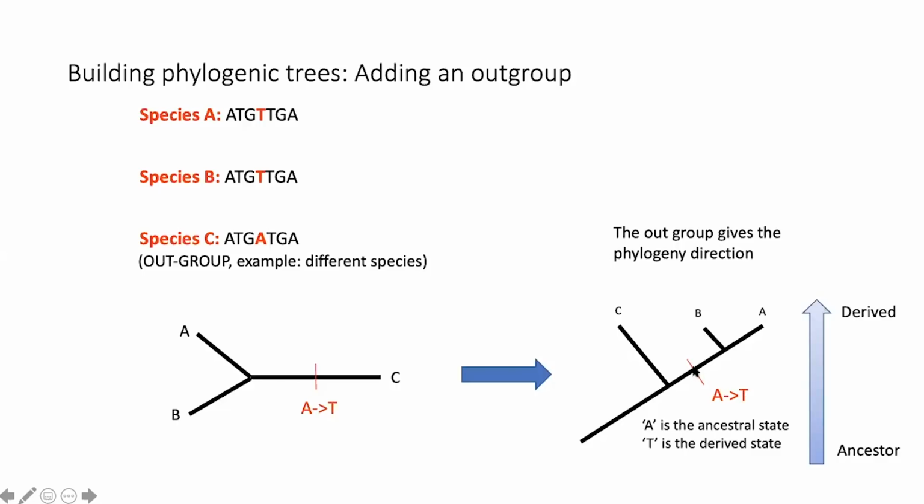That's a mutation that happened. Now all of these sequences have the T, and all of the sequences that happened earlier in the phylogeny have the A. So C has the A, and B and A have the T, the derived form. That's how we begin to read these phylogenies, place these mutations, and interpret what they mean relative to these modern sequences.